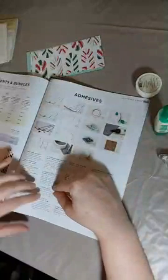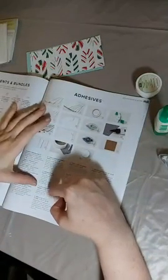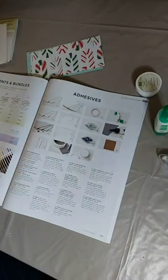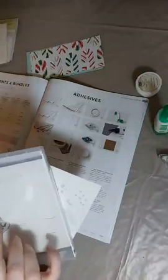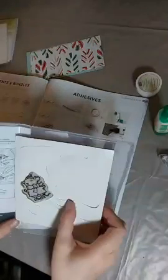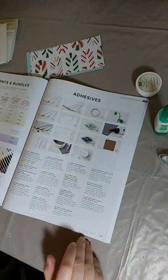And then the cling adhesive, unless you've got the clear mount stamps from Stampin' Up before, you don't need to know what that is. It's really just a way of turning stamps into the same as the cling stamps. So when I showed you the stamps the other day, these ones were cling, these red rubber ones with the adhesive back. There used to be clear mount ones which were the same as these, but they didn't have the sticky back, and so that adhesive is purely to make those more sticky.